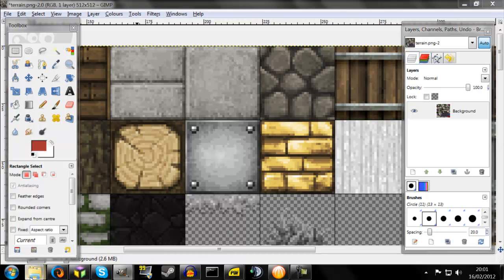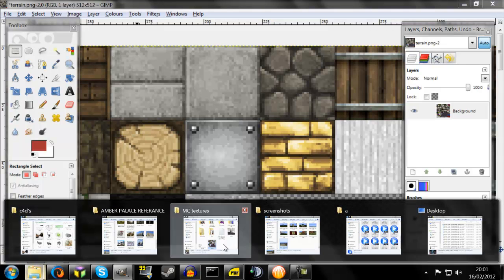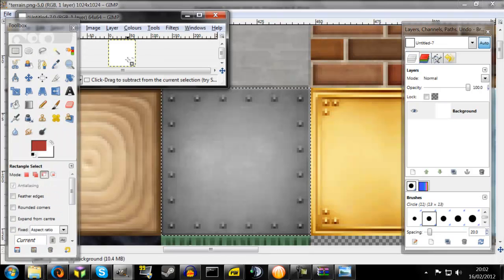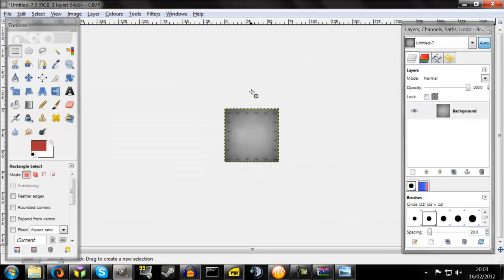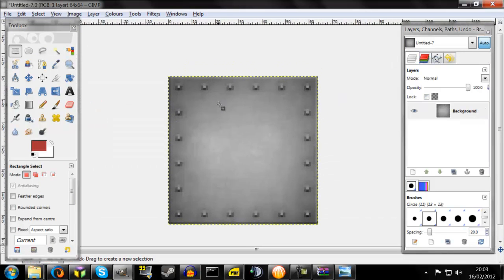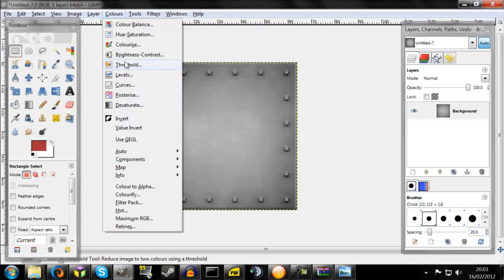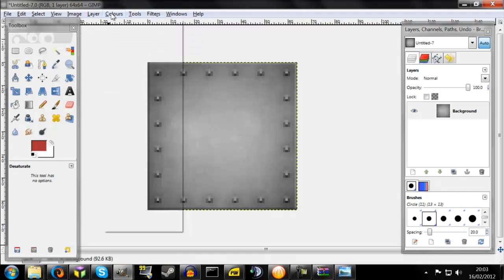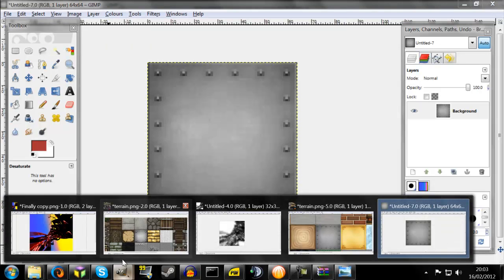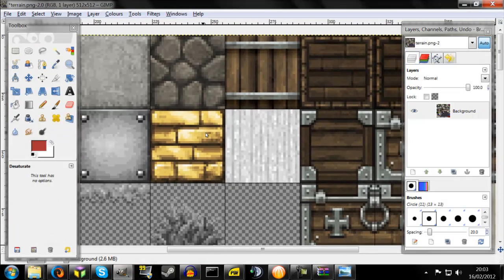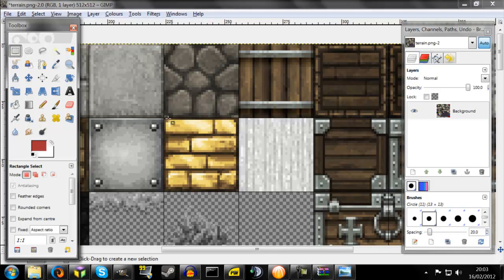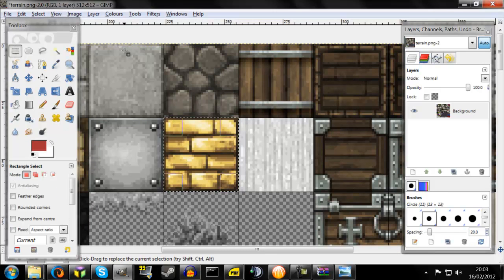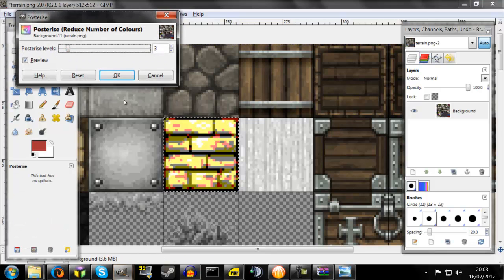I took a texture from another texture pack. Okay, there we go. So now we have Orion from SerAaron's in this, and I made sure that it was completely desaturated. You have to do this because if it has any color, then it starts to mess up the colorings with the posterized setting.